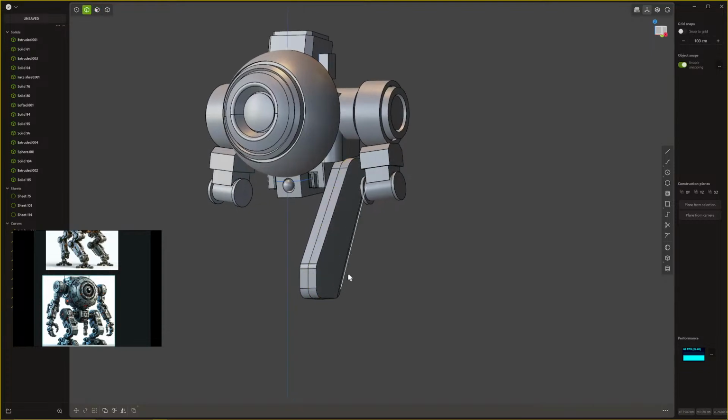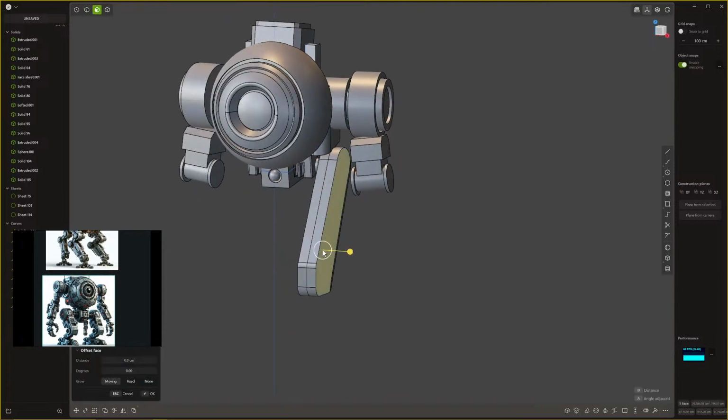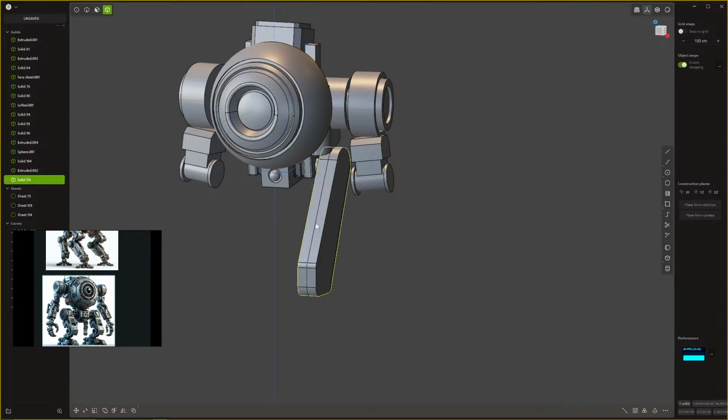Let's just get rid of that curve. Wonder if it'll let us get rid of this edge loop. No.